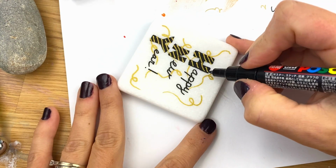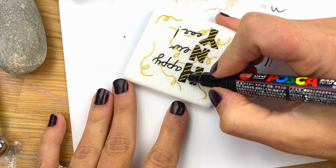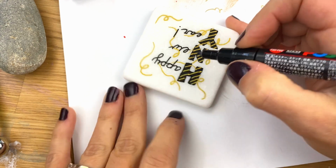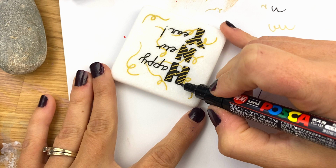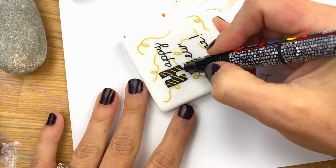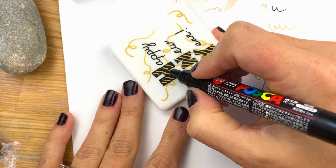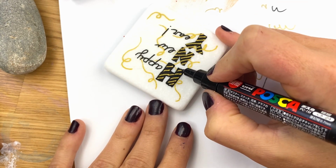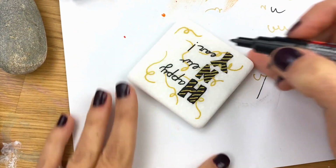And since they're big block letters, you won't have any curves on these. Works for this lettering. Just do one line at a time. And see how it separates that gold from the background. Just a smidge. Just like that. We'll do these other two letters and then I'll show it to you here at the end.